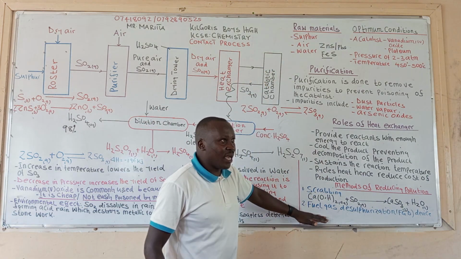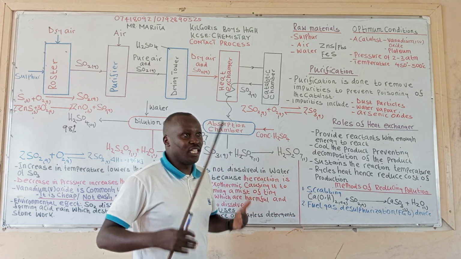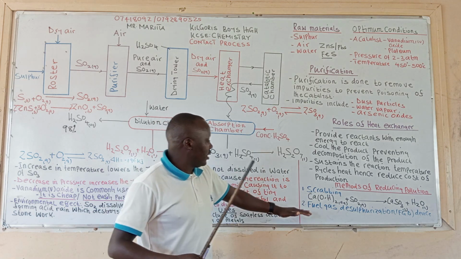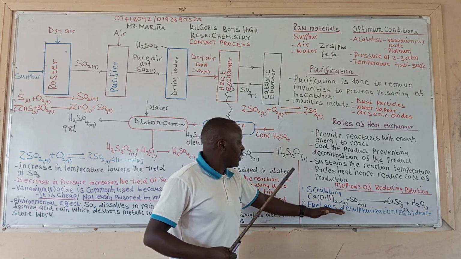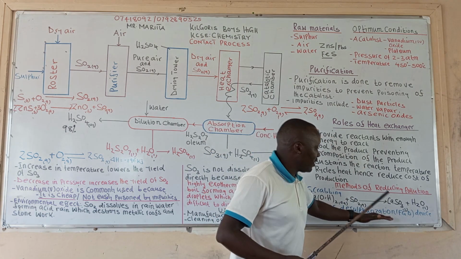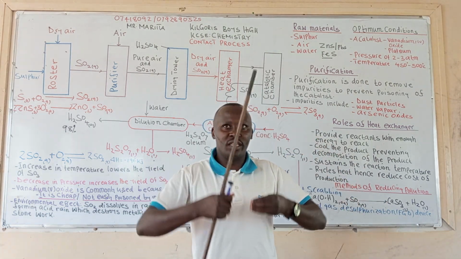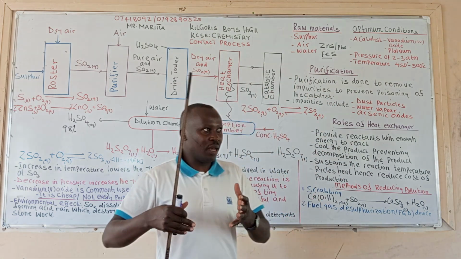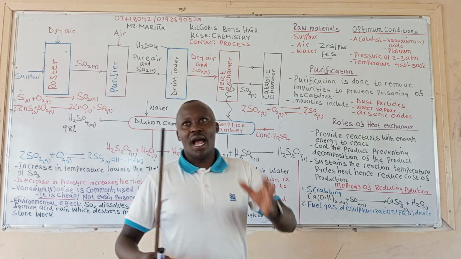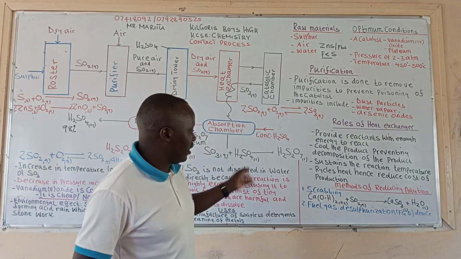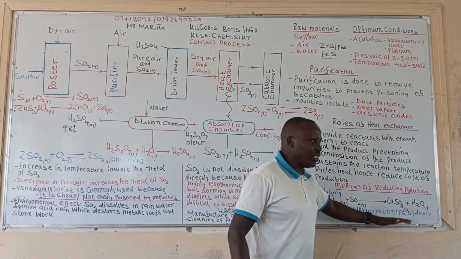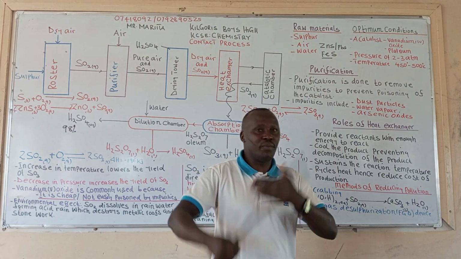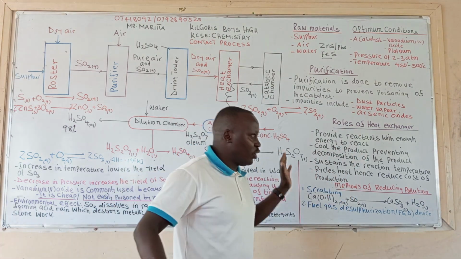We have another method here. Another method is the efficient method. The efficient method of preventing these pollutant gases is by use of the flue gas desulfurization device. It is fitted into the system to convert the pollutants into a less harmful product, such as carbon dioxide, and in this case we talk of hydrogen sulfide.